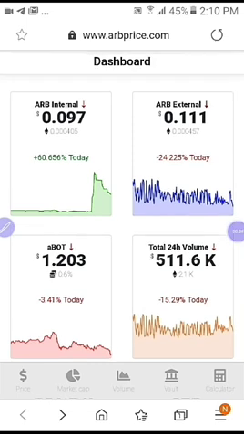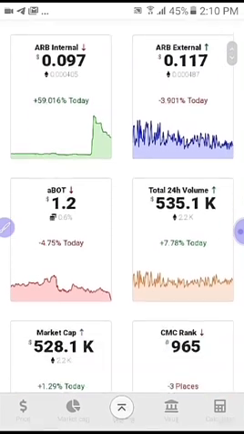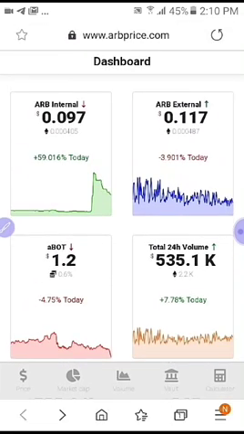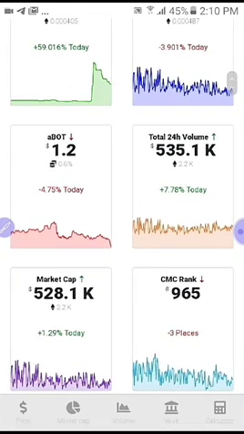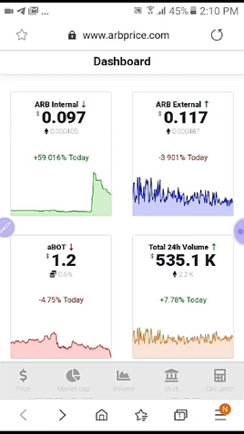So guys, we're looking here at the arbitrage dashboard and the chart. In the first step we need to talk about the prices for the day, beginning with the ARB and then moving on to the other prices and numbers in this chart. After that we need to work out the balances, the difference between the prices. So let's begin. We're starting with the ARB internal.